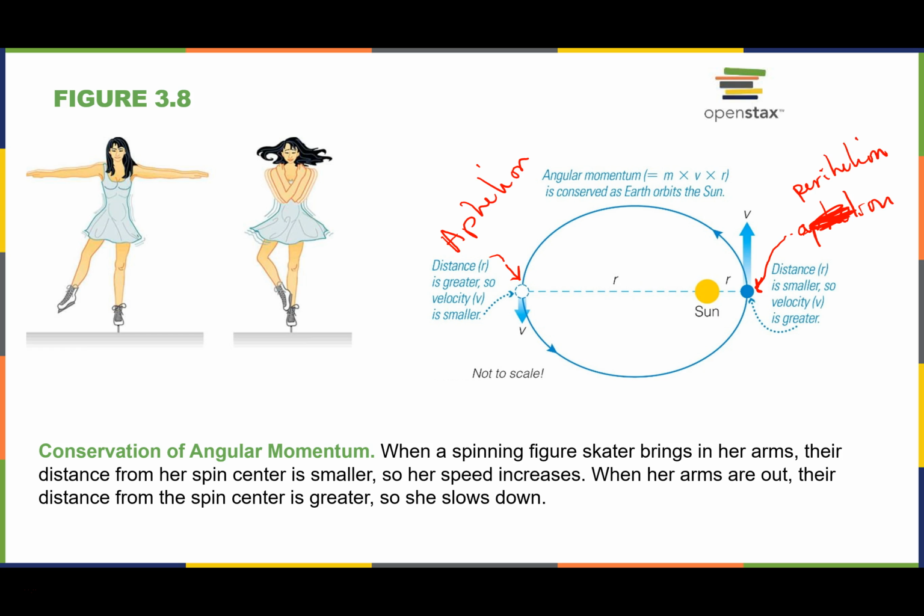Does anybody remember? Well, I'll just tell you. One of Kepler's laws was how a planet moves at perihelion versus aphelion. Do you remember when a planet moves fastest? Is it when it's closest? Yes, when it's closest. At perihelion, a planet moves fastest. And this is actually just an application of having a shorter radius. When it's at perihelion, it's going to move fastest. Okay, so that's how that all works.